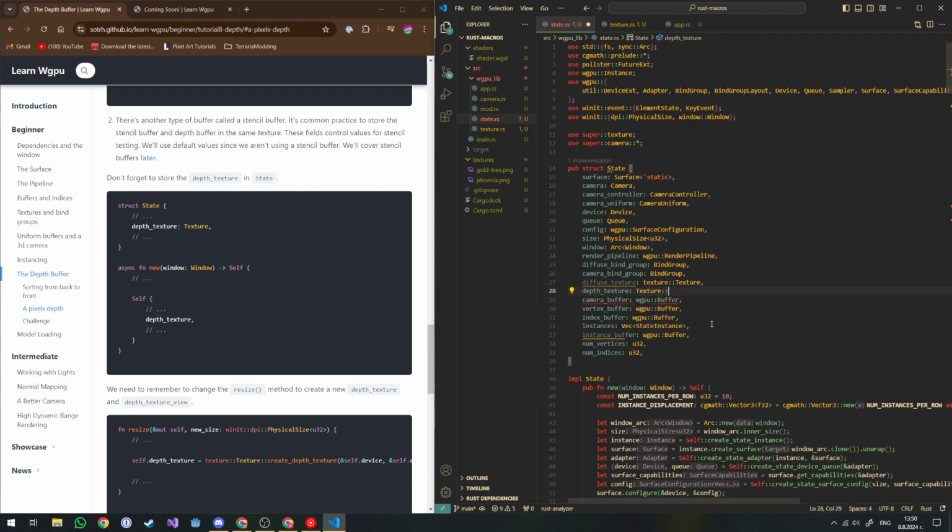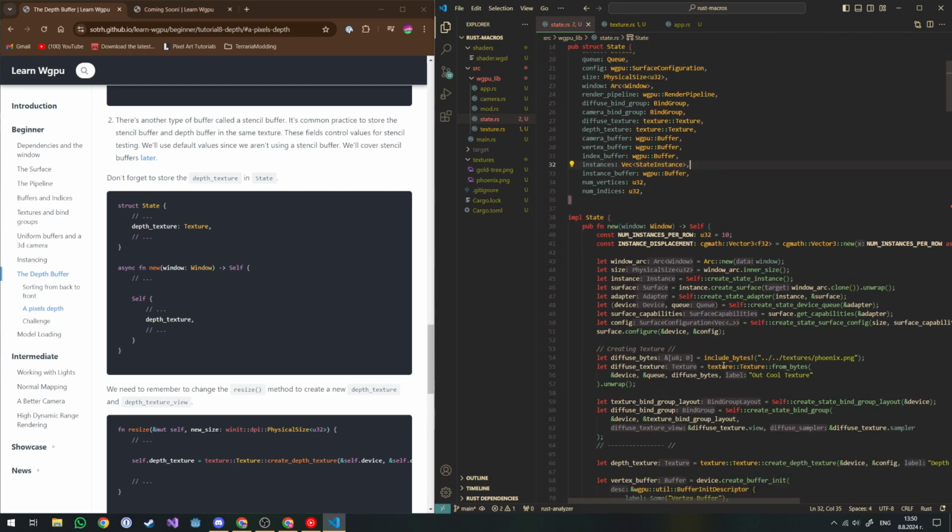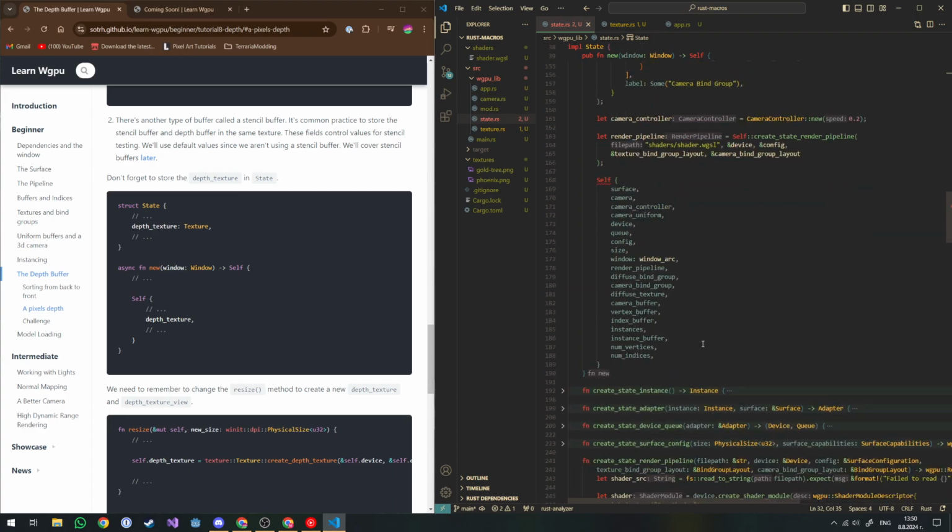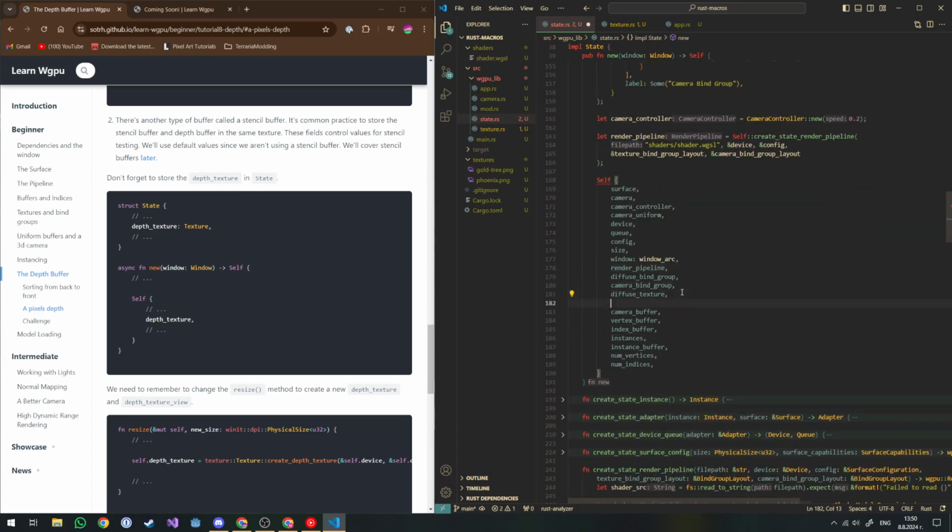Texture. Oh, it's just texture. Nope, I need to do texture, texture. Okay. So then we also have to return the texture. Where is it? So after diffuse texture, depth texture.